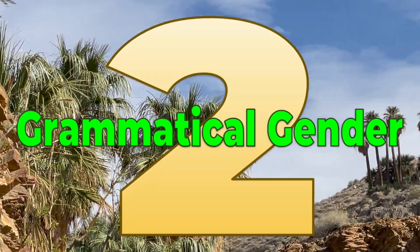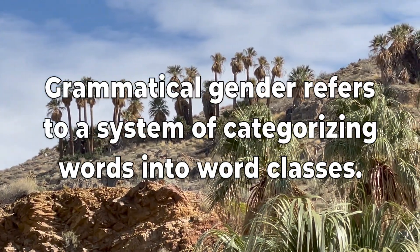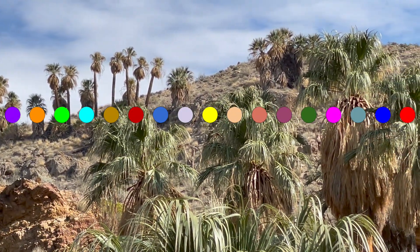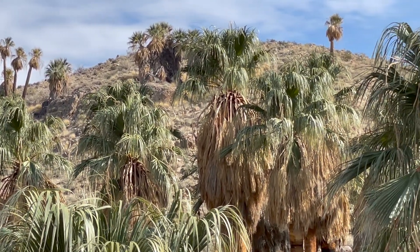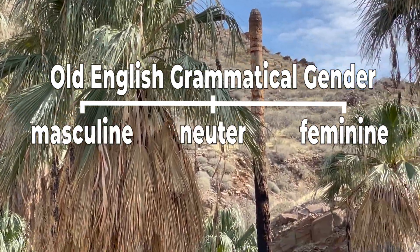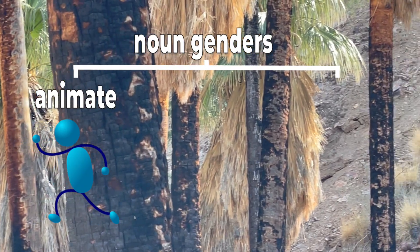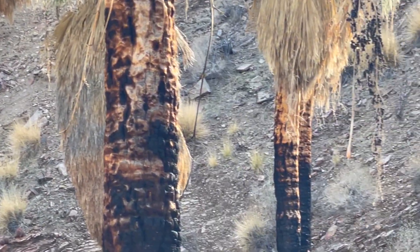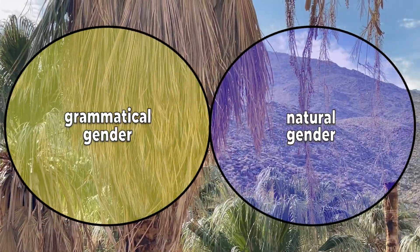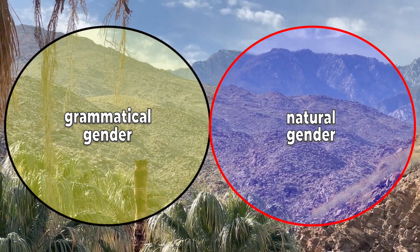Number two: the small detail that makes a big difference in other languages — grammatical gender. Grammatical gender refers to a system of categorizing words into word classes; there can be any number of genders in a language, but often there are two or three. While modern English does not have a gender system for categorizing nouns, Old English had three genders: masculine, feminine, and neuter, as reflected in the modern pronouns him, her, and it. Some languages have separate genders for animate nouns and inanimate nouns. The Fula language in Western and Central Africa has more than 20 classes of words. Grammatical gender is not the same as natural gender: grammatical gender refers to classes of words, while natural gender refers to whether a person or animal is male or female.